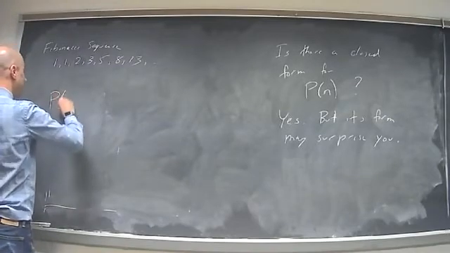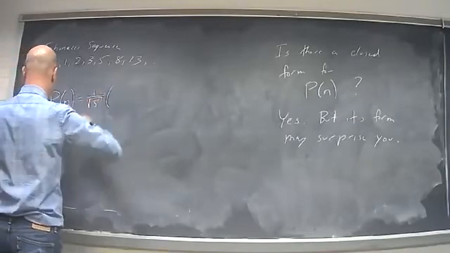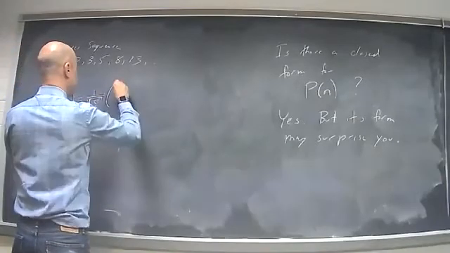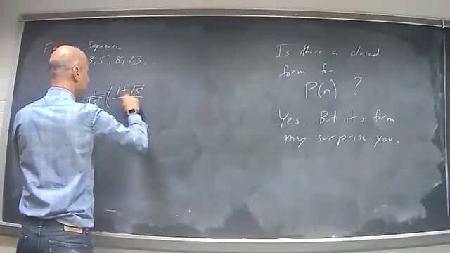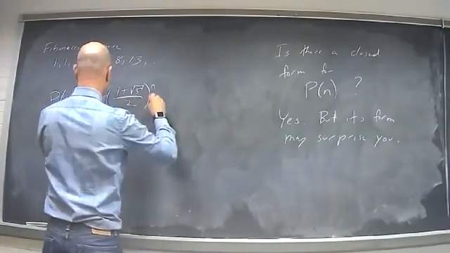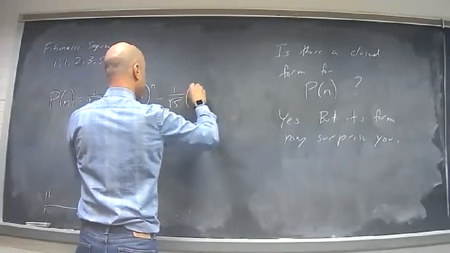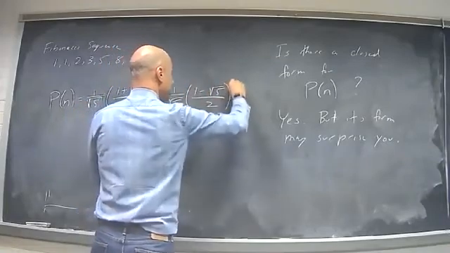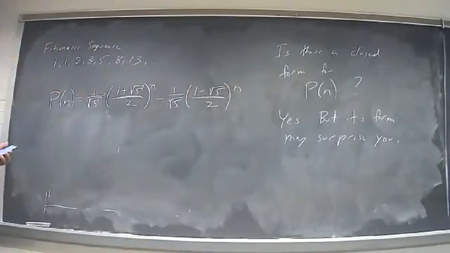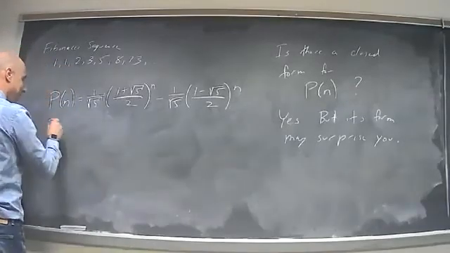So population at time n is 1 over root 5 times (1 plus root 5 over 2) to the n, minus 1 over root 5 times (1 minus root 5 over 2) to the n. Let's just double check and make sure that that works out okay for the first two numbers. So hopefully I copied it down correctly.